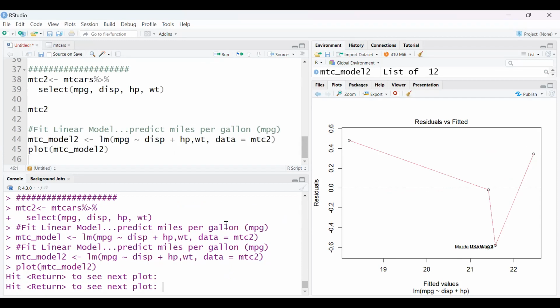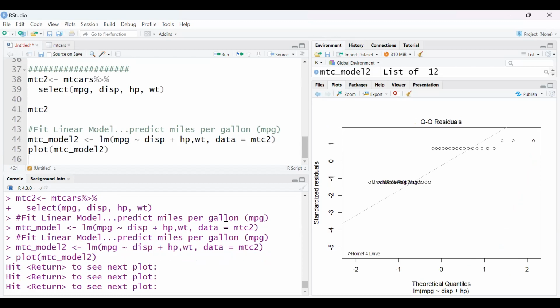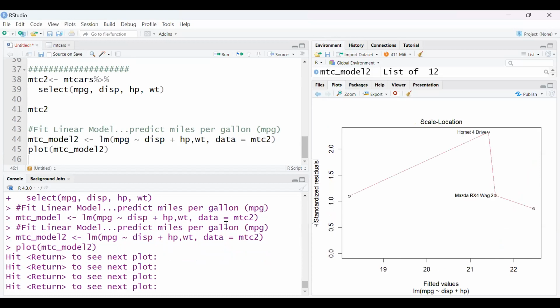Of course, this cannot be linear. You see the QQ plot is thrown overboard. So this one violates the assumptions. So you see that we cannot add weight to this particular one. You get it? It is not linear.